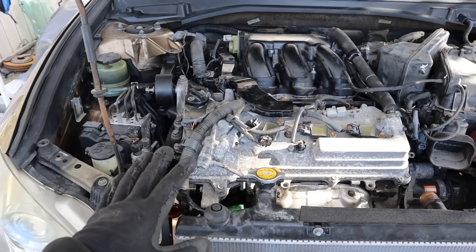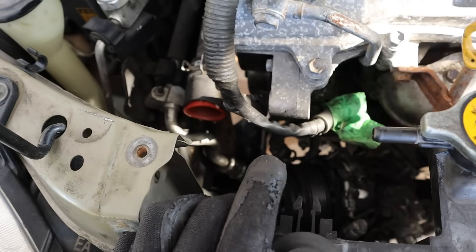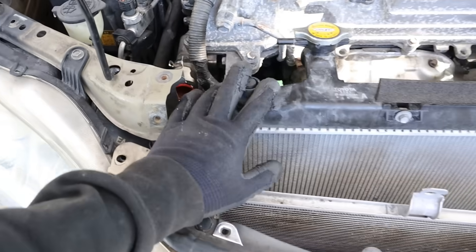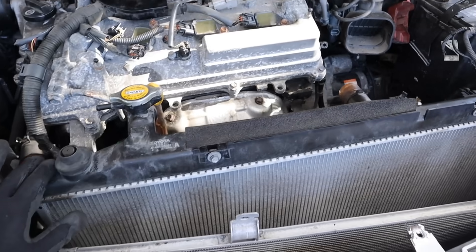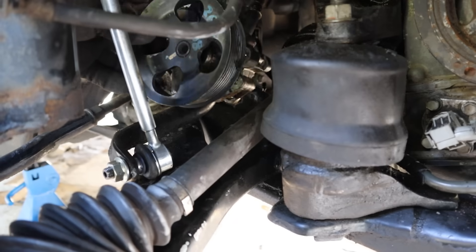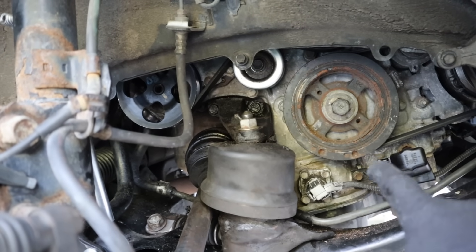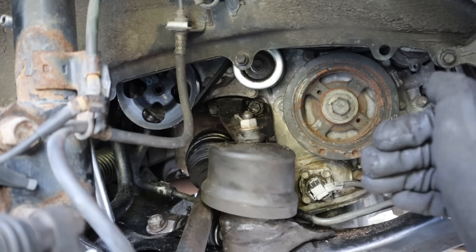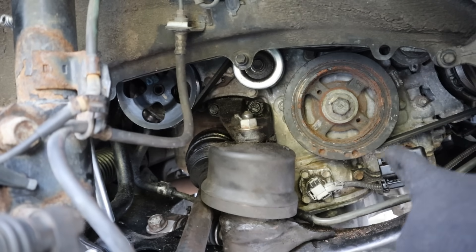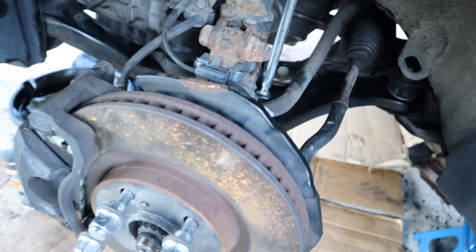So it's the next day. I know the engine is working. Now I've got to finally button up some components along the side here, including the AC compressor, the alternator, the radiator and its hoses, the radiator support, pieces of the air box, and the power steering pump at the bottom — which is going to be a bear — as well as the axle and lower ball joint assembly. Finally got all the accessories on, but it's really a bear how they put this thing so close to the fender liner. It's so difficult to access just to do a simple serpentine belt job.